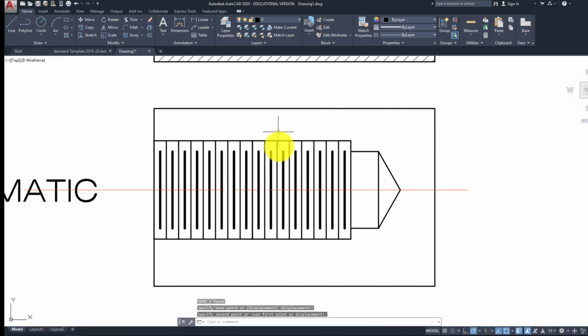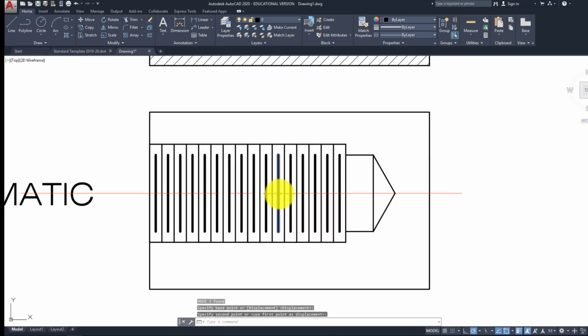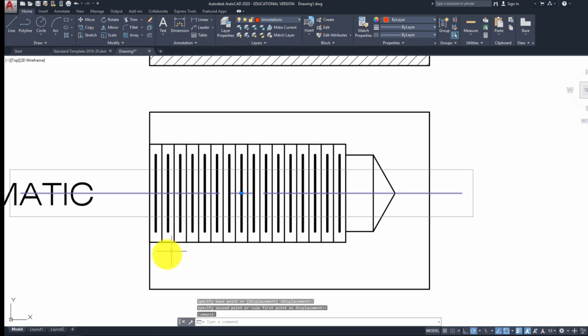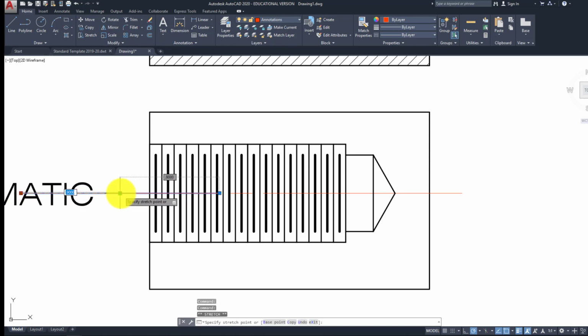So you can see here the thread's only from here to here, so I need to make this smaller and ungroup it. And this time I'm just going to pull this back to half. That way I know it's the same. And then take it and move it into place.